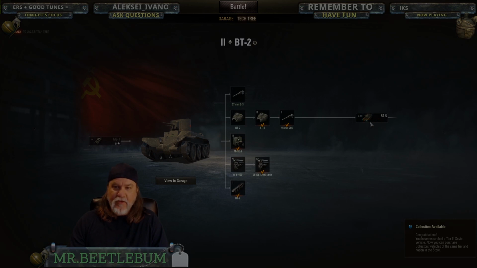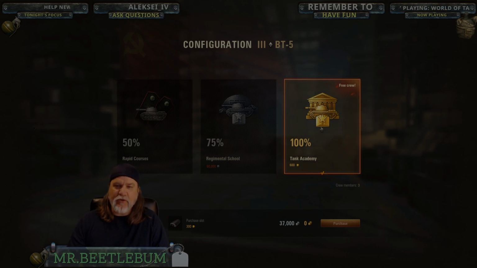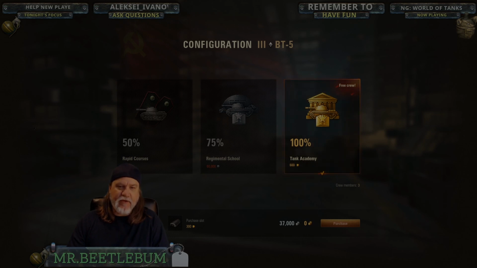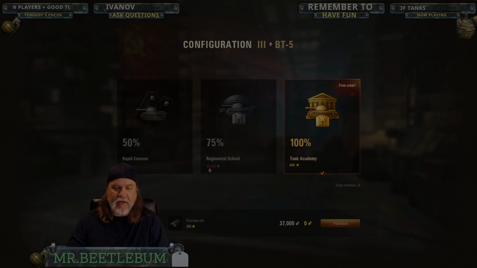Well, all right. So, 37,000. Didn't we just get 37,000 in our last win? All right. Now, we have some gold. This gold you can't keep. This is boot camp. And it's just showing you that you can do 50% for free. These are your crew members. When you buy a new tank, you have to choose how you're going to buy your crew.